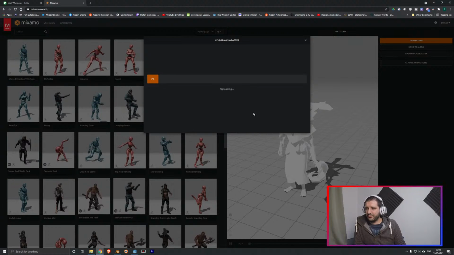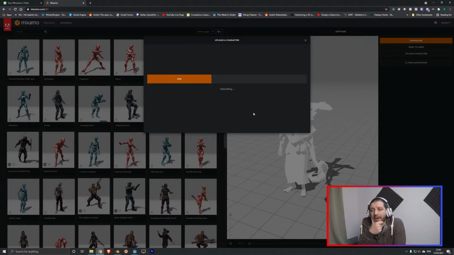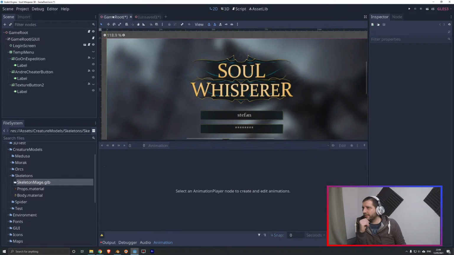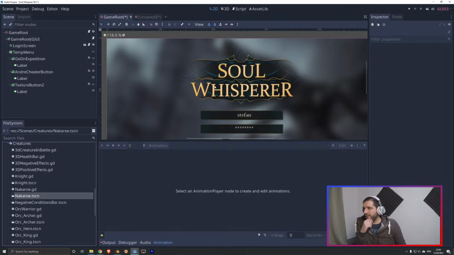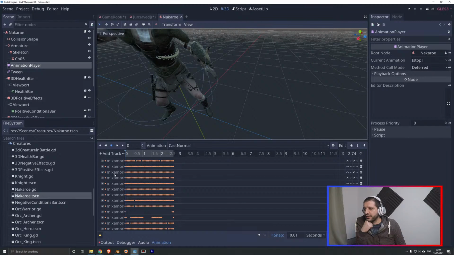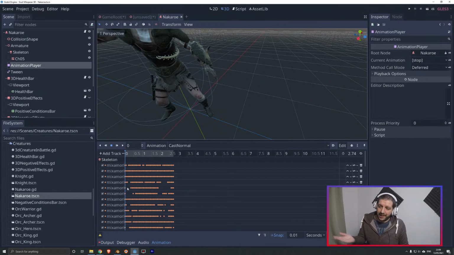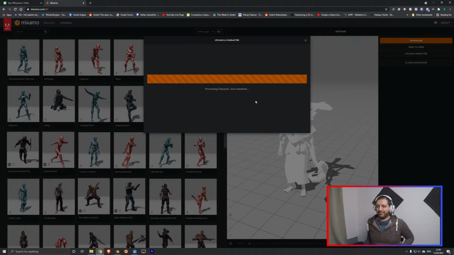From, yeah, 2208. Now I would expect the animation should come in with a lot of keys. Let's just have that one think for a moment. If I have a look at the other animations, the other creatures, let's take the Nakaru. If we go into the animation player of the Nakaru, here we can see all the various bones and things that are being animated. So I would expect a long list of animations, or basically I would expect something similar to what we see in Blender.